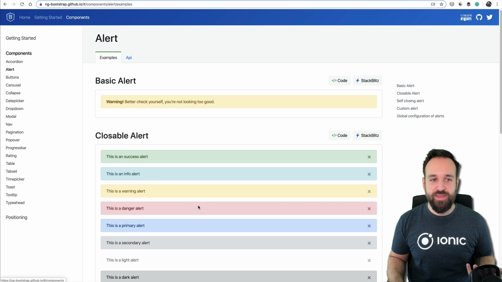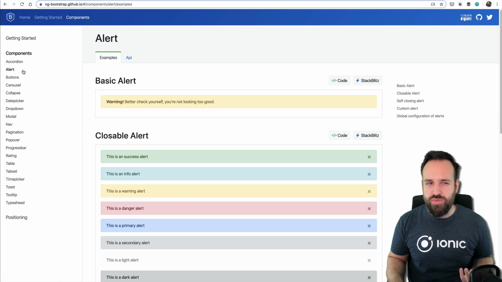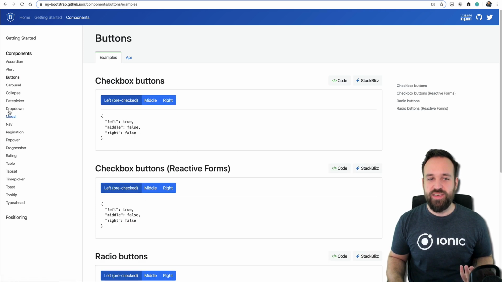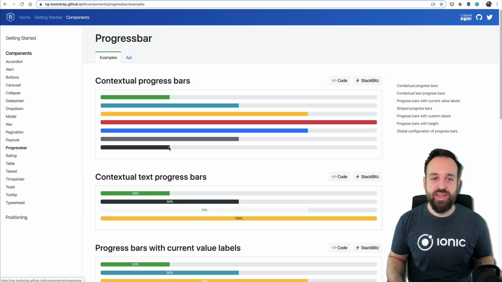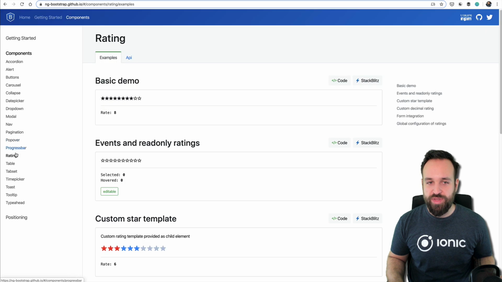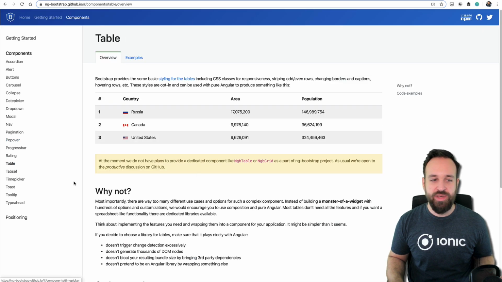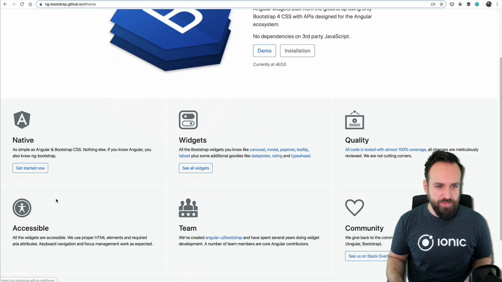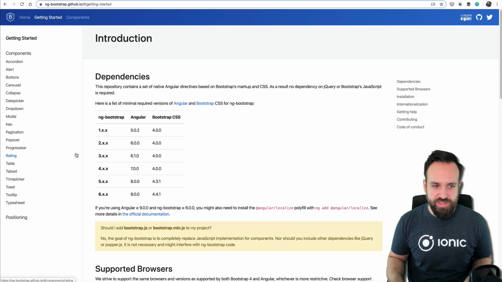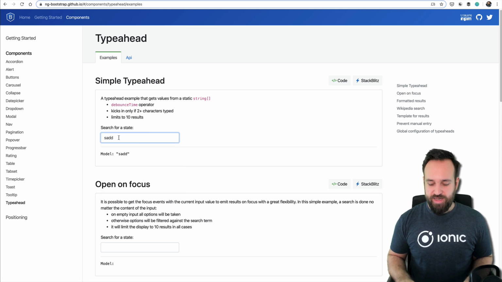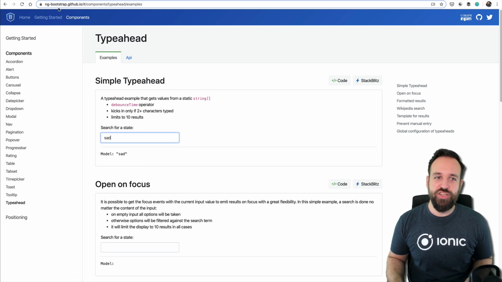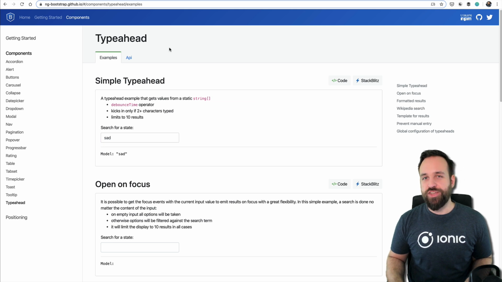So there are native elements and widgets, and if you've used Bootstrap in the past, you know that this is just Bootstrap, right? It's a simple UI. You can't really go wrong with anything related to Bootstrap. I'm not sure if they also implement the rows and columns stuff, but I guess. So anyway, NG Bootstrap, a great example for a UI library.